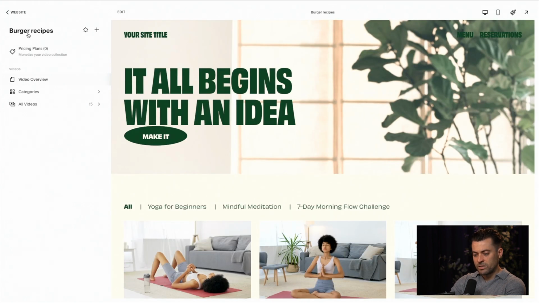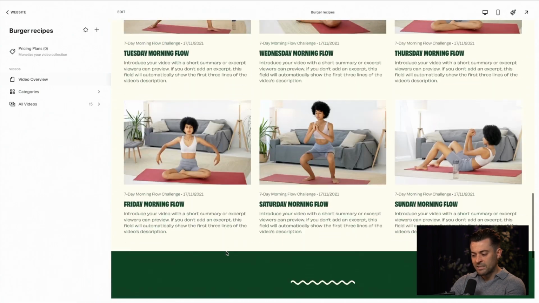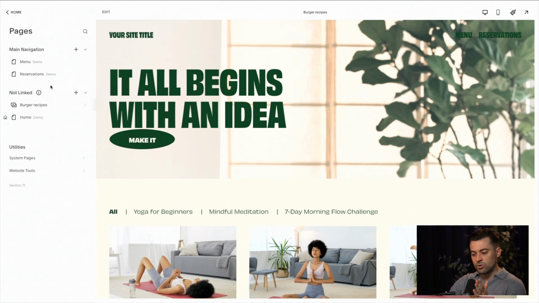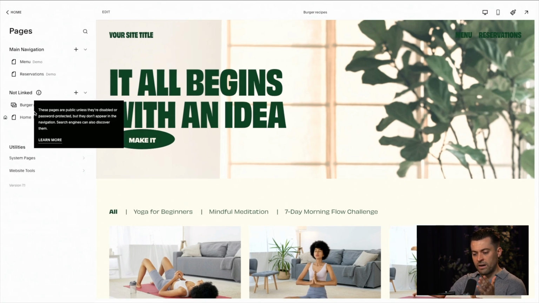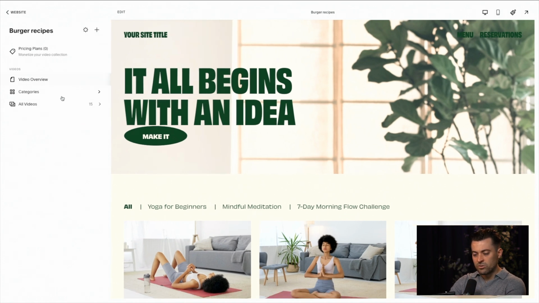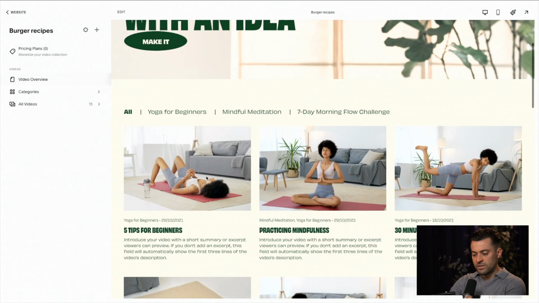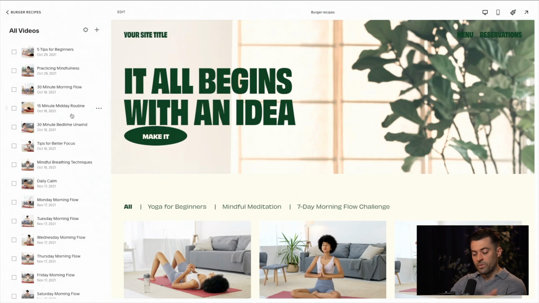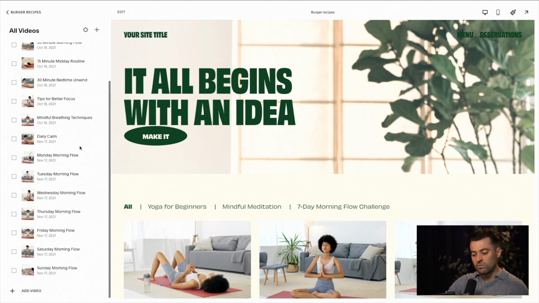So this is very similar to what you'll see in a members area or even a blog. So it's basically just a collection. Squarespace has these collection pages where it's lots of different pages under one name, and it sits separate to other pages. So here, we have our pages. Here, we go into another pages. So it's basically just like a subsection. So you can see here, we've got all of our videos in one place. If we click on all videos, we then go one deeper and we can see all of them in here.